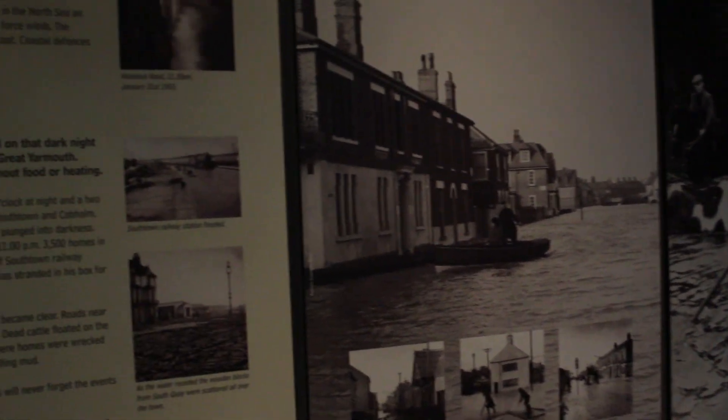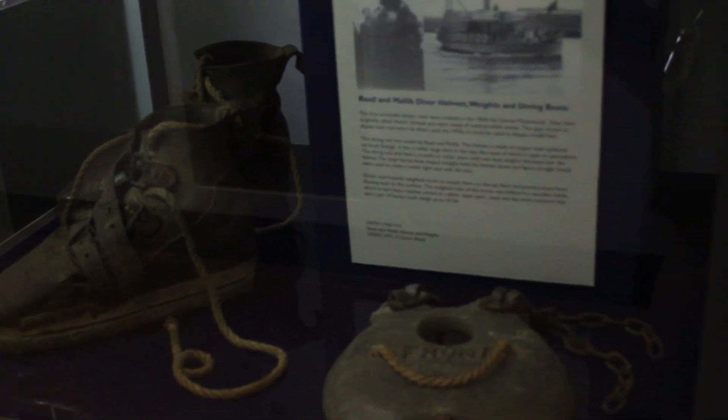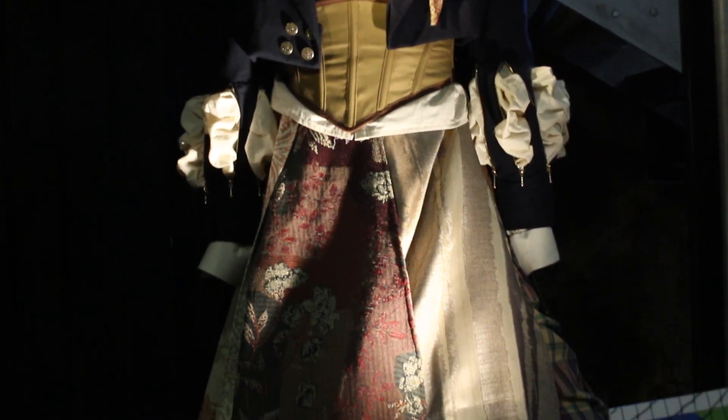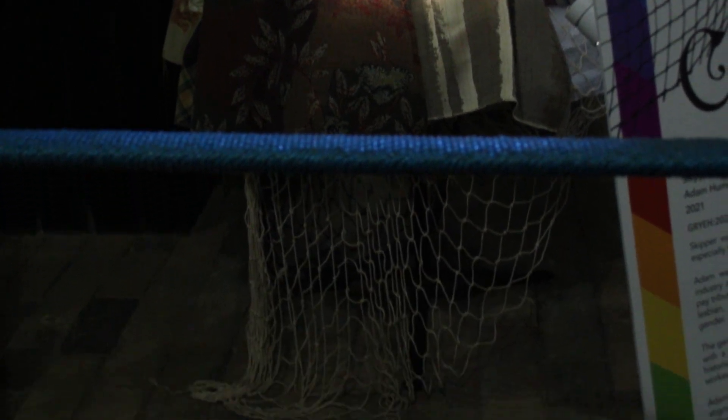I've been here for about six years. Obviously the pandemic was a big experience when the museum closed, but we did try and collect some stories and items relating to the pandemic. Some of the nicest things that I've witnessed revolve around the exhibitions that we've had. We try and change our temporary exhibitions every six months or so. We had a lovely one in 2018 about the history of circus, to celebrate 250 years of circus. The Hippodrome Circus is a really important part of Yarmouth history down on the seafront, so it was lovely working with them and putting on a fun exhibition with a circus theme.